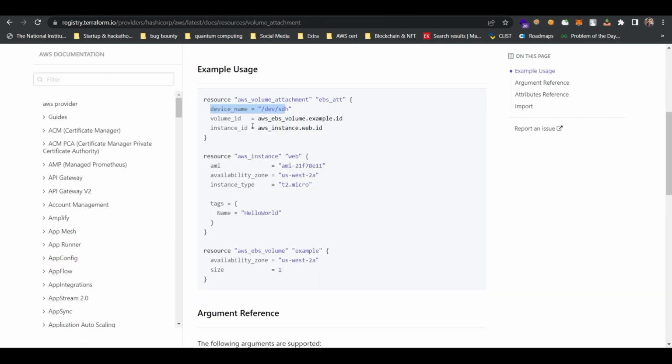So like that, you have to give your device name, volume ID, and instance ID. After that you can give your AWS instance, or what you are hosting. This instance we have already launched, so we'll take this much part only: volume ID, instance ID, and device name.